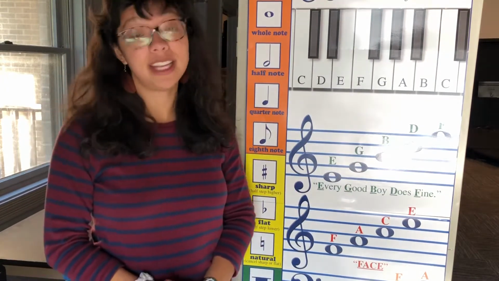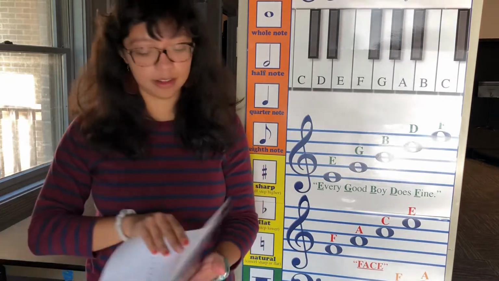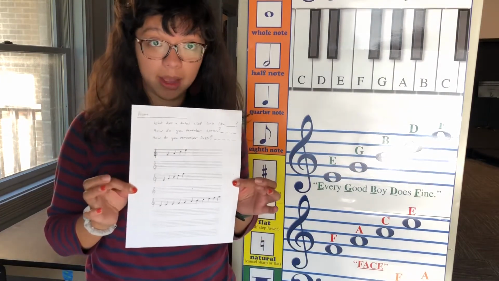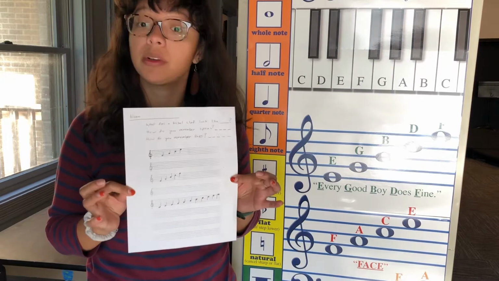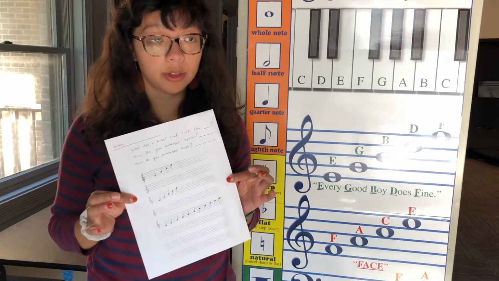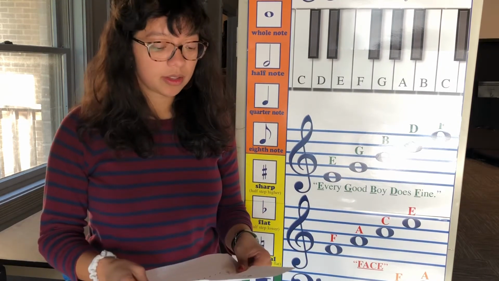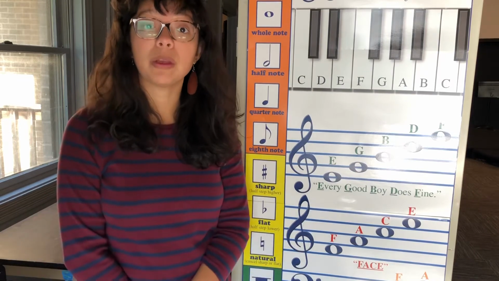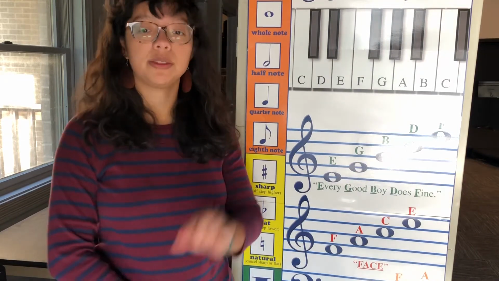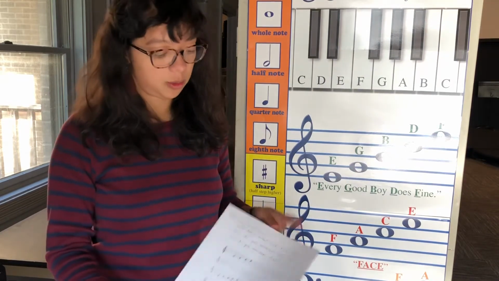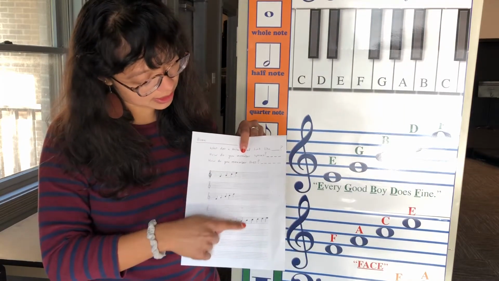All right, so today, I hope you guys have gotten this sheet either in your packets or printed it out, because I'm going to put it on Google Classroom for you all. Today we are learning about how we write down music on a staff. That's what this is right here. See all these fancy lines?